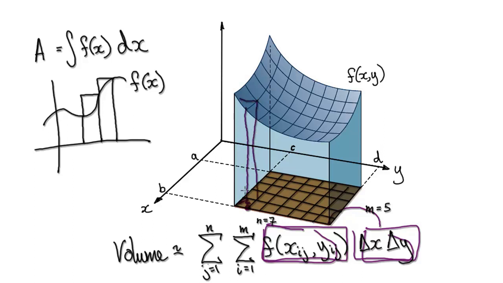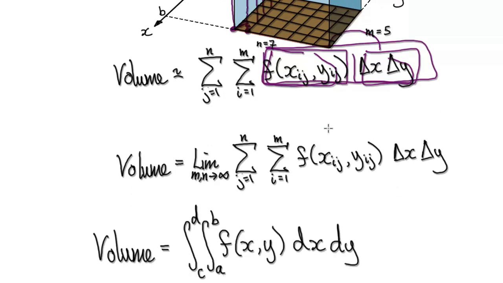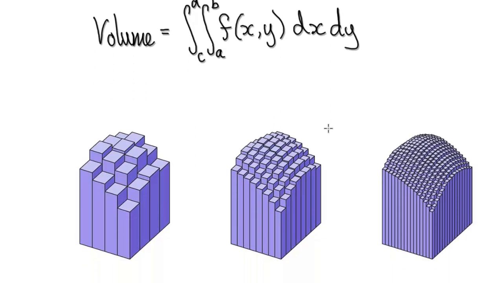So you can think of this as, well, from here straight up. So this is like a box. So this whole thing here represents the volume of that box. And then you would scan through all the boxes. So jump to the surface, it will give you another box, and so on. And then here, jump to the surface, it will give you another box. So you would sum up all the volumes, and then eventually, well, let me show you this. So you would sum up all the boxes.